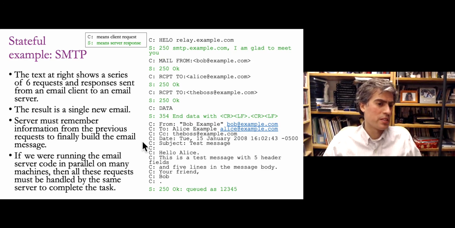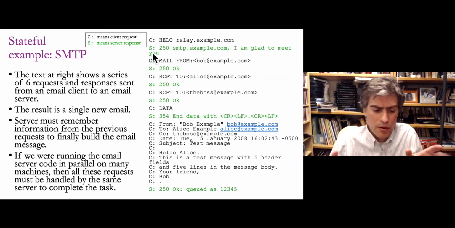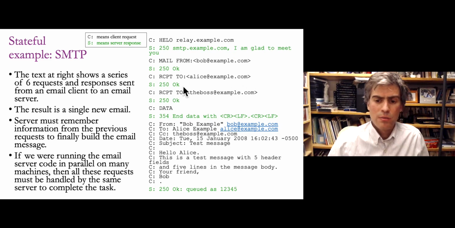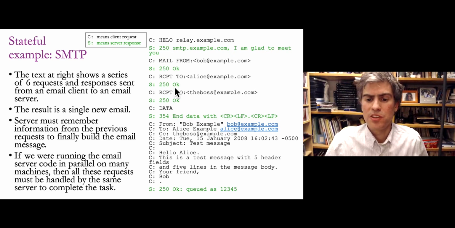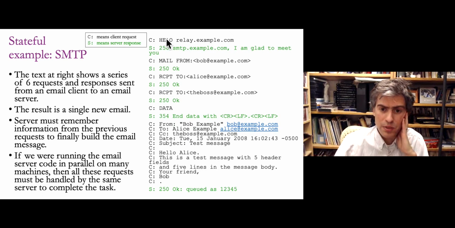So this is an example of a stateful protocol. It was designed this way because SMTP was actually designed to be a protocol that you could type out manually as a user. If you're trying to send an email to a friend, it's useful to be able to enter your friend's email address and then have the server tell you whether or not that was a valid email address before you go on and write your whole message. So there's some feedback. You could get an error code here if the recipient was not a valid email address. That's the reason why this protocol is designed that way. But it still retains that same stateful sequence of interactions, even 40 years after it was invented.